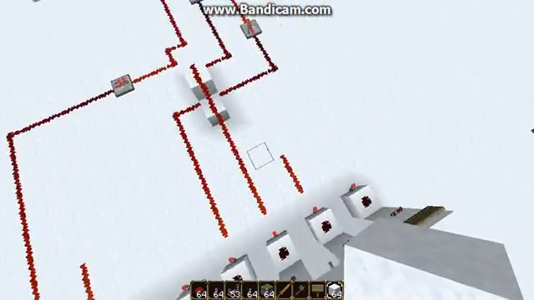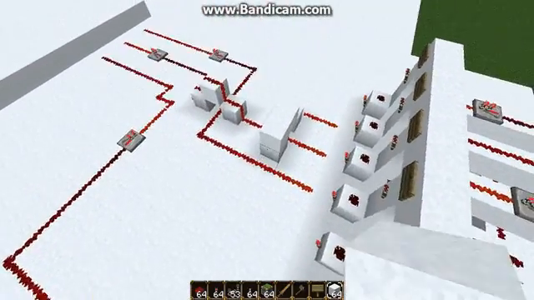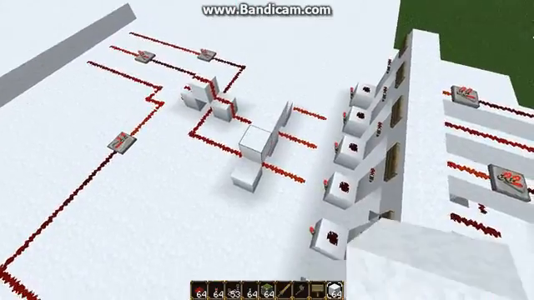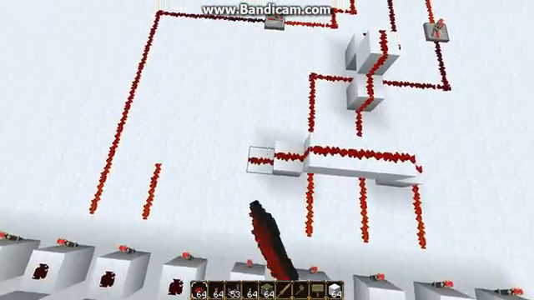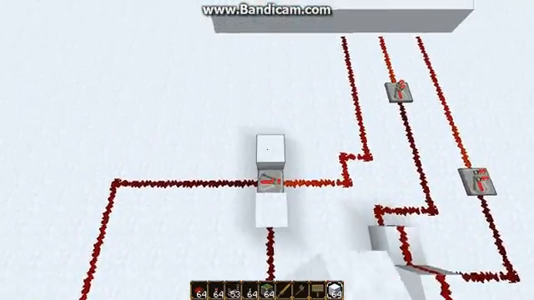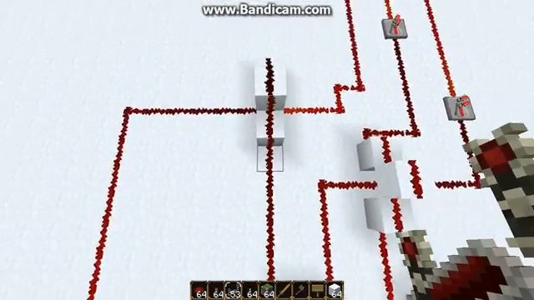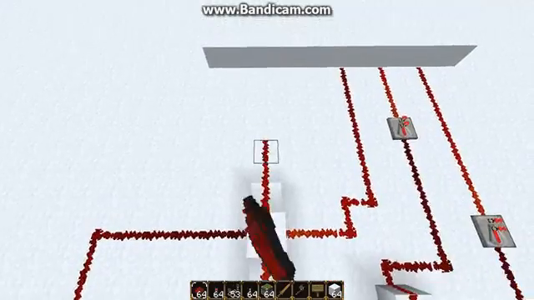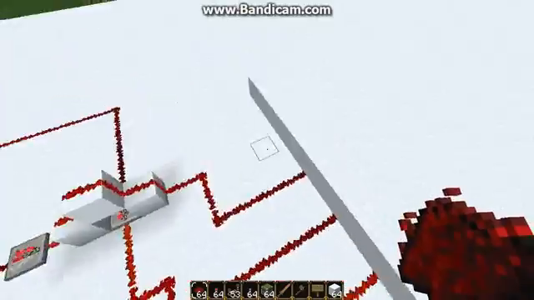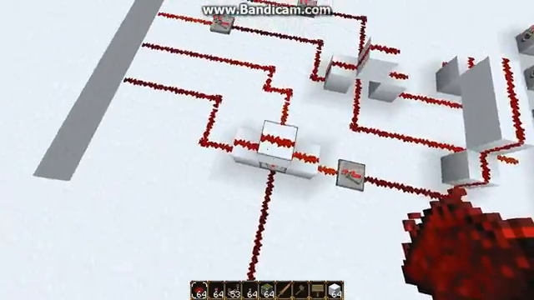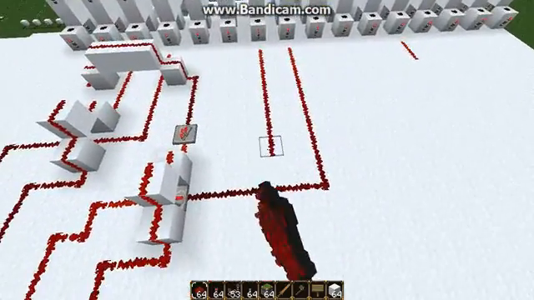So first 2, I'm going to put it over here, like this. And I'll just put a repeater here. There's the first of the 2s, and I reserve the right to move that over later if that is indeed a problem, although it shouldn't be. There we go. Doesn't matter too much, but I'm doing it anyways.